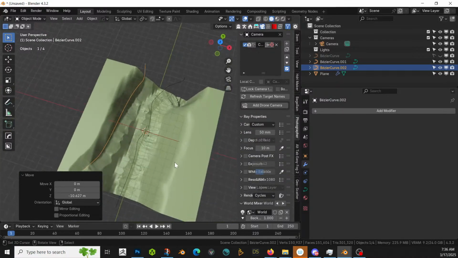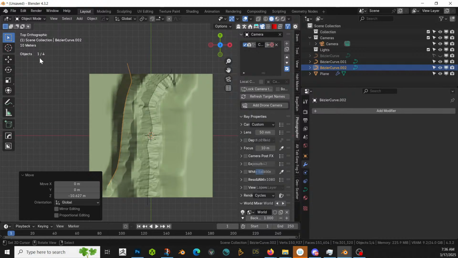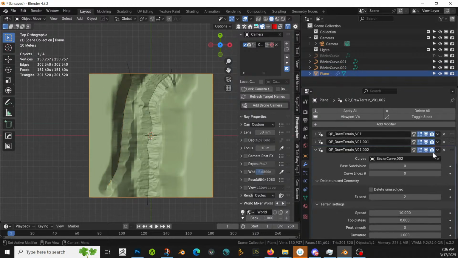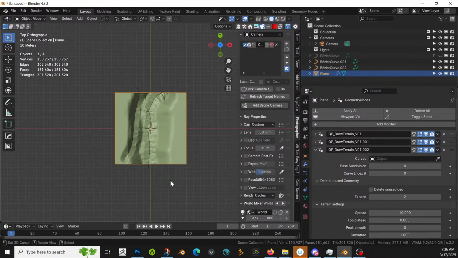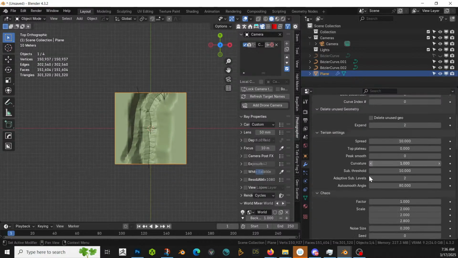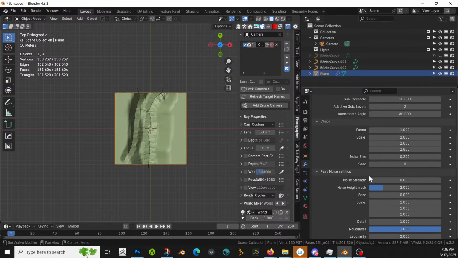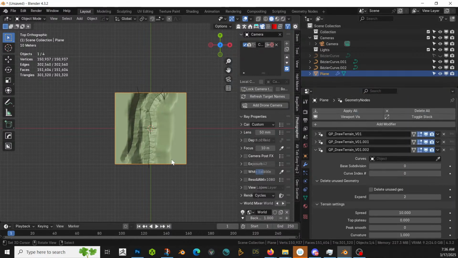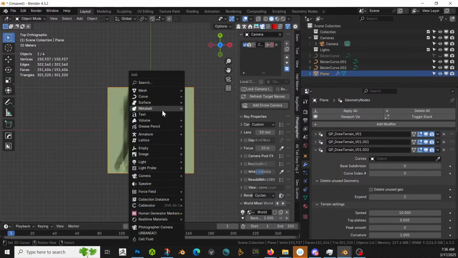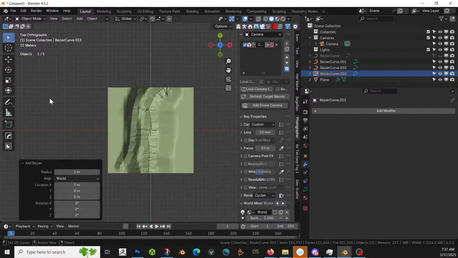Which of course means we need to do one more. Let's just take this, and this time let's just duplicate it. Get rid of that. Or, well, it doesn't matter which one's which because we duplicated it. So, and then draw one more Bezier curve.